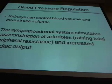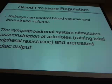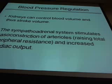What hormone is that? Adrenal hormone? What hormones are excreted by the adrenal medulla? Epinephrine and norepinephrine cause vasoconstriction, part of your fight or flight. Increased cardiac output. Epinephrine increases the cardiac rate and increases vasoconstriction. Fight or flight. The heart's going to pump more blood. It's not going to pump it to the skin. It's not going to pump it to the viscera. It's going to pump it to the brain, the heart, the muscles.